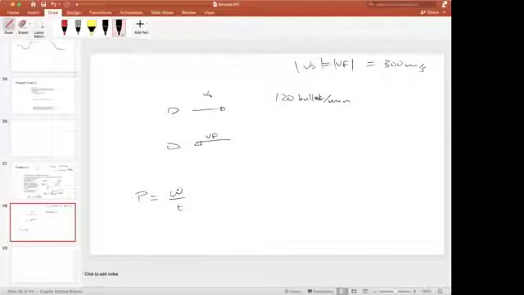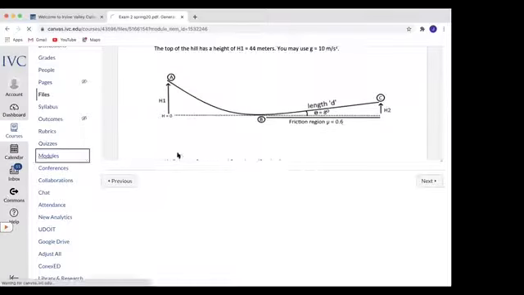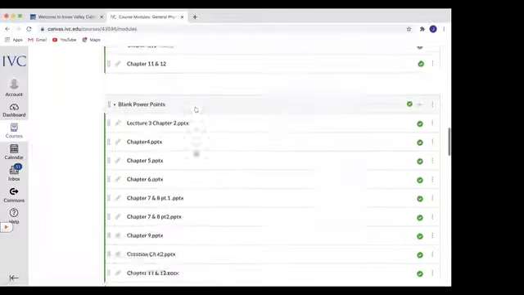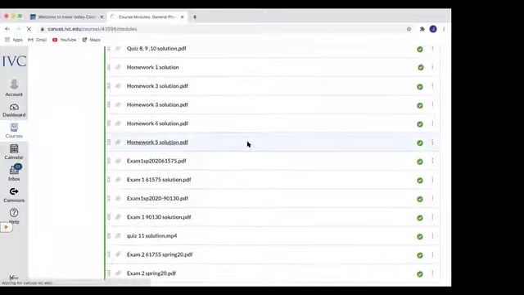I take you guys through that, and that's all well and cool. But basically, work, remember, is force and distance. I forget how they, let me see something really fast. I'm going to switch over to our module. In my solutions, that was homework 5, right?